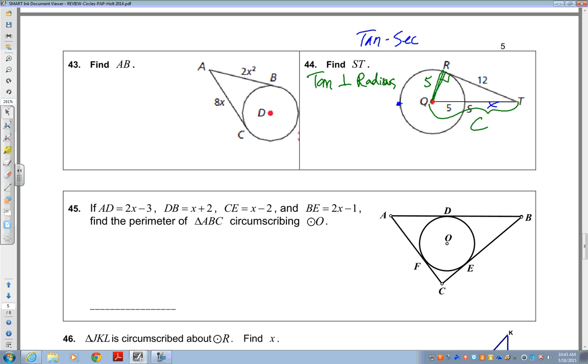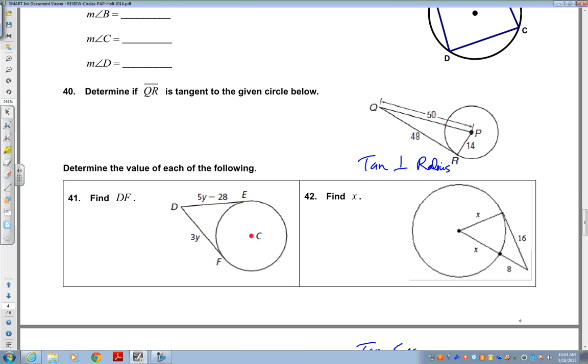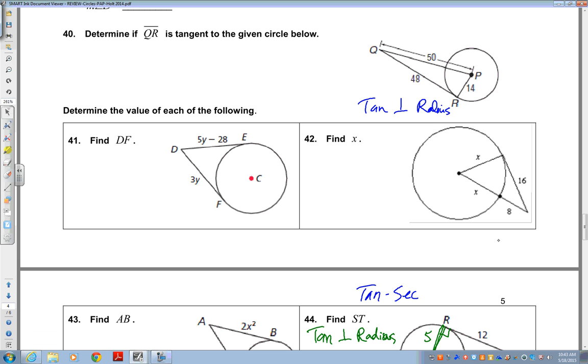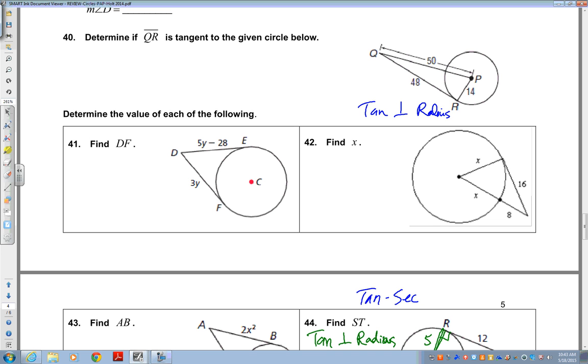All right. So let's go to the next page. I'm assuming 42, that's the one that most people have been asking about. So this goes back to that property I just said. X is your tangent. A tangent is always what? Perpendicular to the radius. So I'm not going to put the box there. You're supposed to know that property. You're going to draw the box. You're going to apply that property. The tangent is always perpendicular to the radius. And once I do that, we now should see we have a right triangle and Pythagorean theorem.